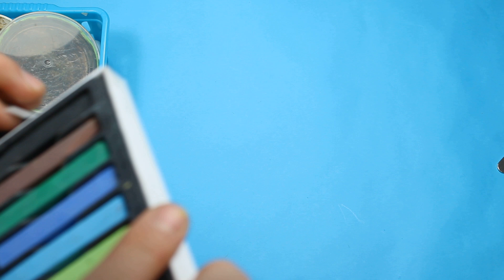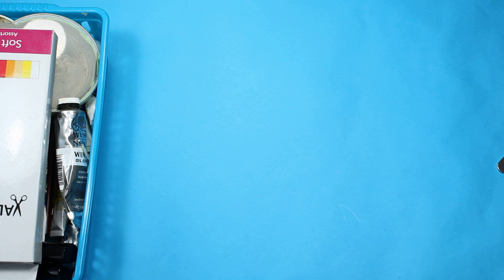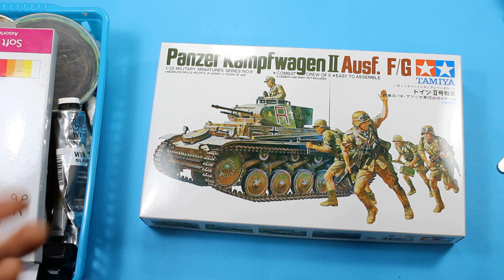Thinking about it, with the model kit — we're doing this one which is about a tenner — and the rest of the tools, I think we could probably get there for around 40 pounds in total. Then you only need to worry about the price of the actual kits as you go forward. There's no known quantity when it comes to buying an airbrush and compressor or Tamiya rattle cans, but I think that should be one of your first purchases along with a respirator or spray booth.